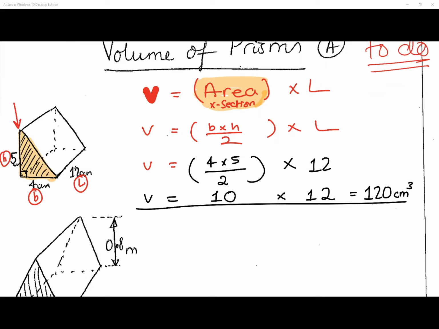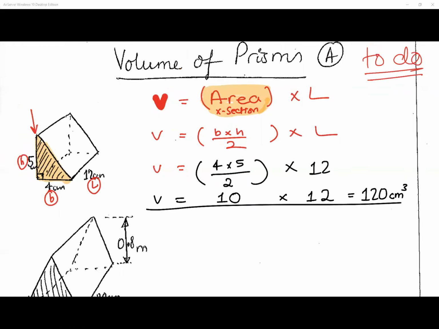You've joined us at the beginning of this topic, volume of prisms, where we've got to work out the volumes, and you're going to hopefully have helped the students a lot by your bravery in going through the question. So the volume equals the area times the length. That's still the same, but we don't know the area. So we've got to work out the area for this particular shape, which is a triangle, base times height divided by 2, times the length. Put all the values in, label everything, get the answers.